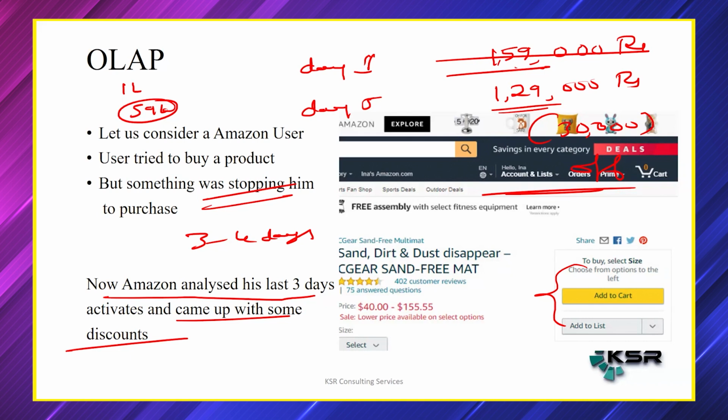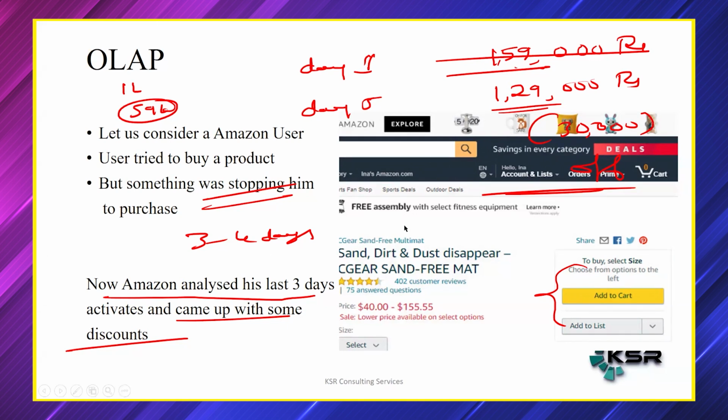For 3 to 4 days, you sit with them, you talk to them, you get to know that mindset, right? That's how, in 3 to 4 days, they observed all my activities, and suddenly they came up with one offer. That offer is, maybe they've given a cashback, the credit card no-cost EMI option, an instant discount. All this they were able to give me, right? Whatever I've done, it happens after 3-4 days of analysis.